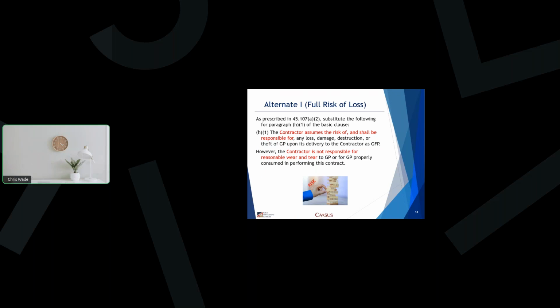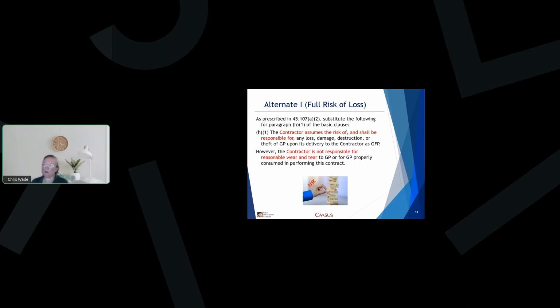Now, if you're willfully negligent, then yes, you will be held accountable. But if you're not found to be negligent and something's lost or something's broken or it's destroyed by an act of God, the basic clause says, we understand life happens. You're not going to be responsible for it. You'll just have to notify us through the proper reporting requirements and avenues, and you're not going to have to pay us back for it.